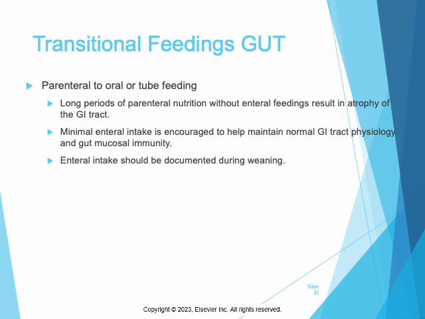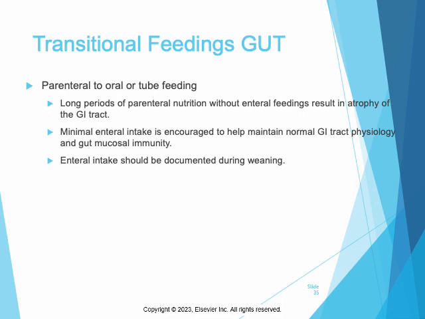And this is why we really need to ensure this transition from oral or tube feeding. It will help to progress to ensure continued adequate intake. If they're not hungry, they're not going to get enough nutrients. Although stopping TPN too quickly can also result in hypoglycemia, so they need to be monitored very closely.